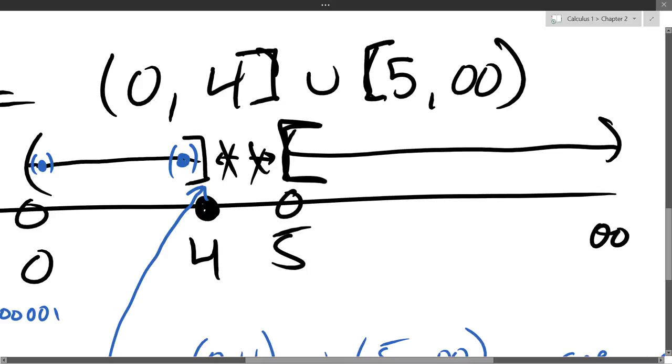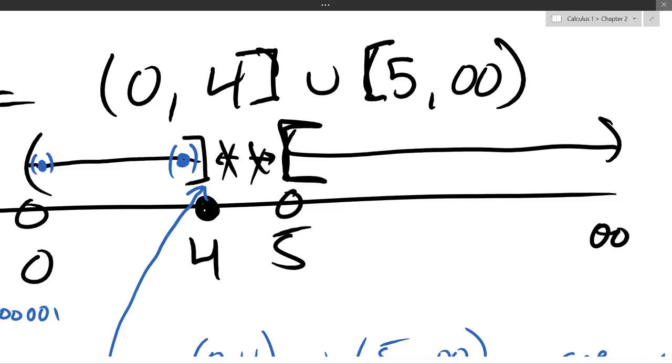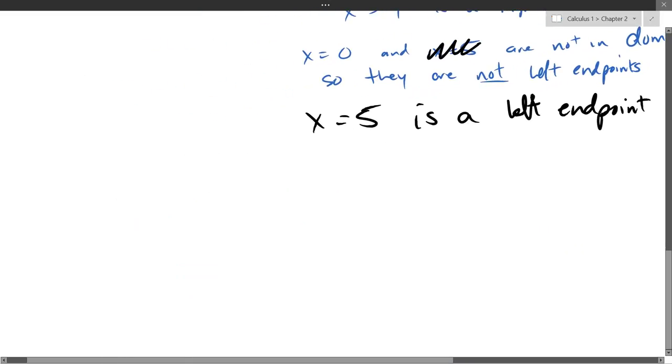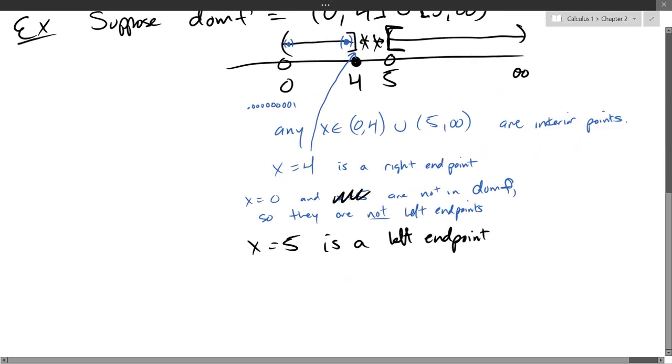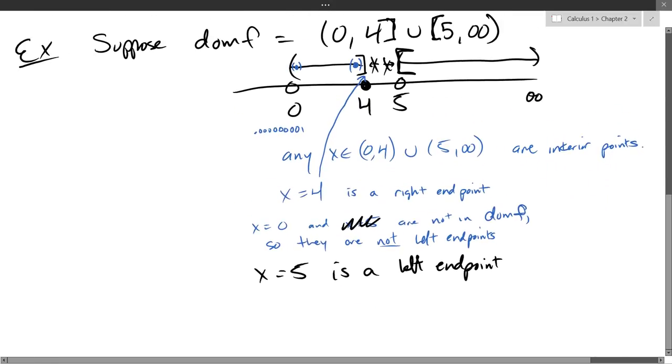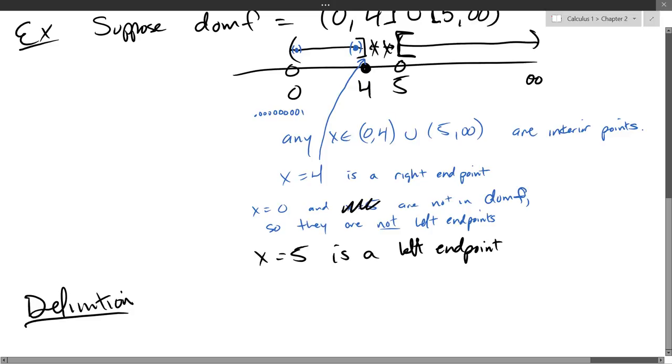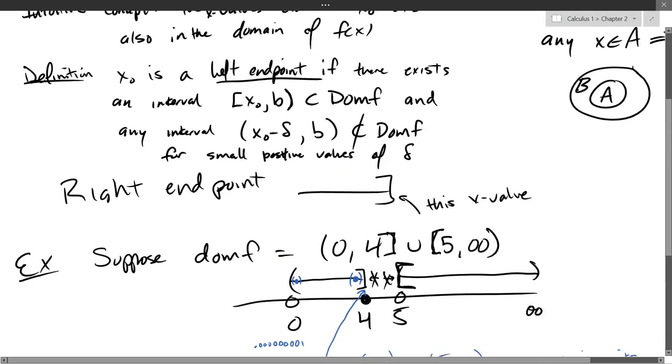So what we're going to get is a definition of continuity at an interior point, and then you could be left or right continuous depending on if you're on the boundary. So we'll do continuity at a point first. And if you want the full definitions, I believe your book gives formal definitions for every single term that I define. So if you want the full math definition, you can look in your textbook. And that's a good math definition. It may not be very useful for you because it will look pretty similar to what I wrote down here. So it'll say there exists some interval with these properties, and then therefore it's a left endpoint, right endpoint, etc.